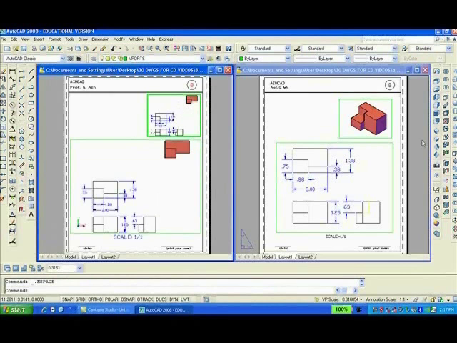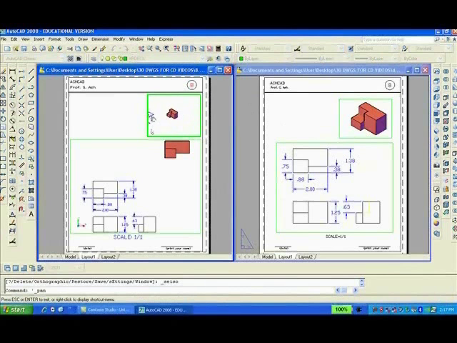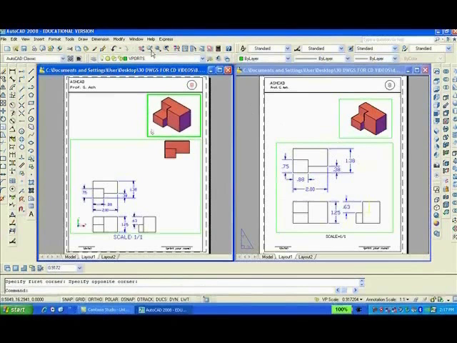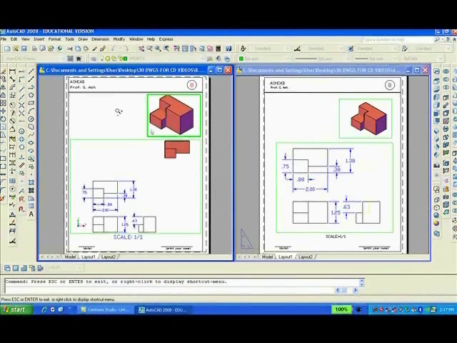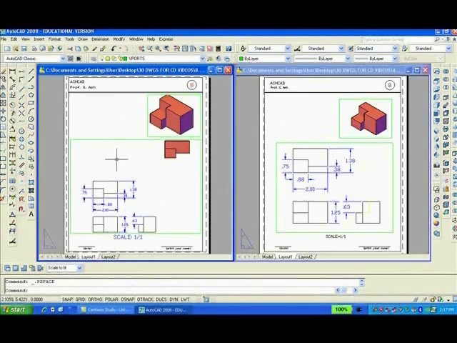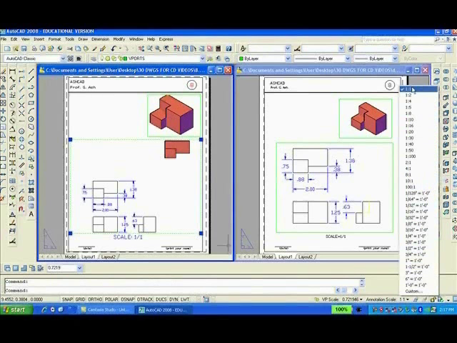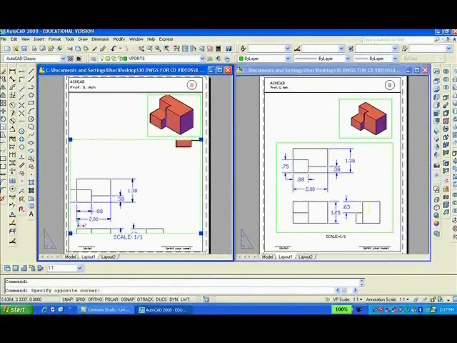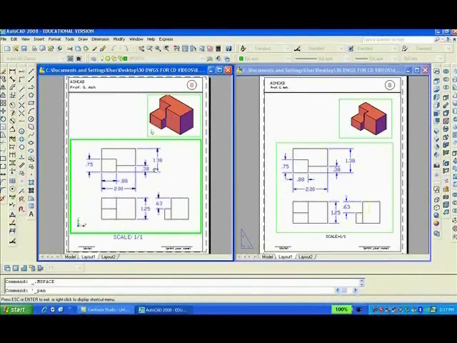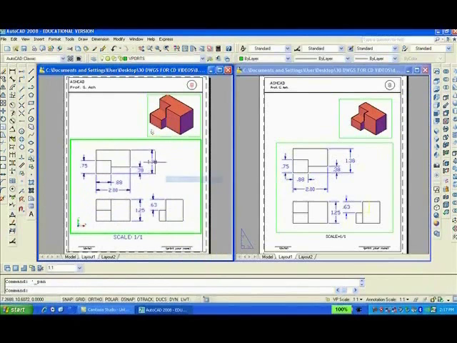Double click inside. Go to southeast isometric. Pan. Zoom with the window to enlarge it. Use zoom real time to make it bigger or whatever. Double click outside. Now click on the large frame to set an annotative scale. That has to be 1:1, so I'll click on 1:1. Double click inside the viewport. Now I can pan, and it looks like it's going to be okay. Double click outside.